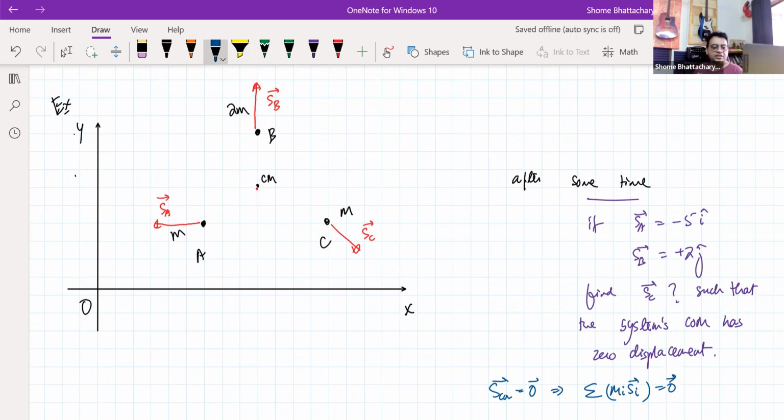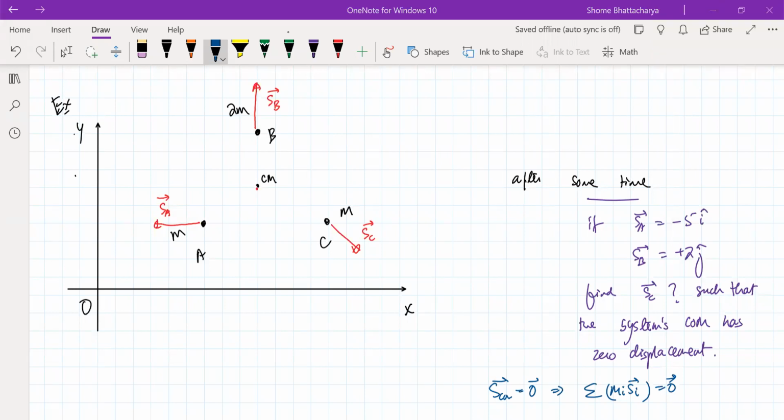That's all you have to apply over here. So that is why you can see the direction of the displacement of the third particle C I have predicted is like this. So that, as you know, vectors, they can cancel. The summation of m into s are individual vectors. So there, the product of m into s is a vector. So summation ms is a vector quantity. It can become zero. In this case, the direction will be something like this.